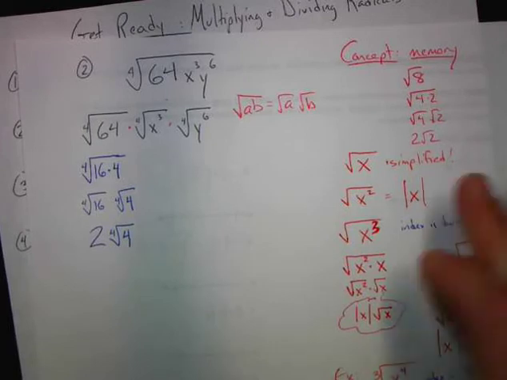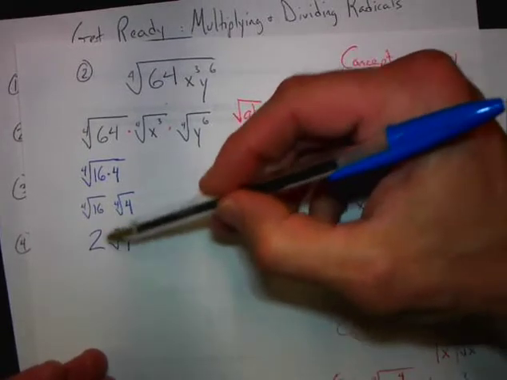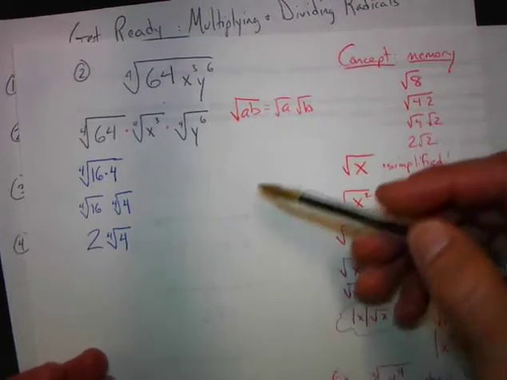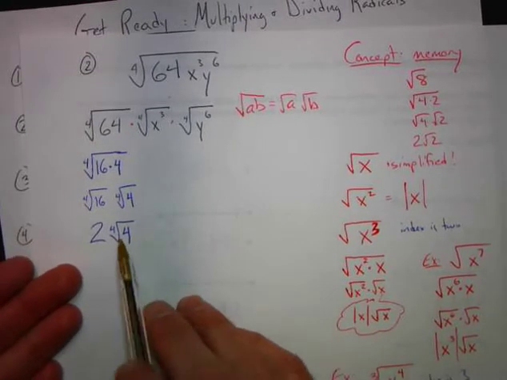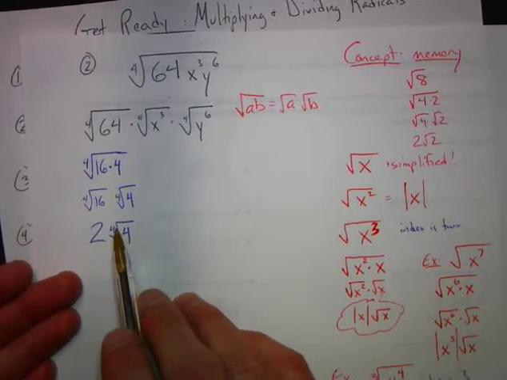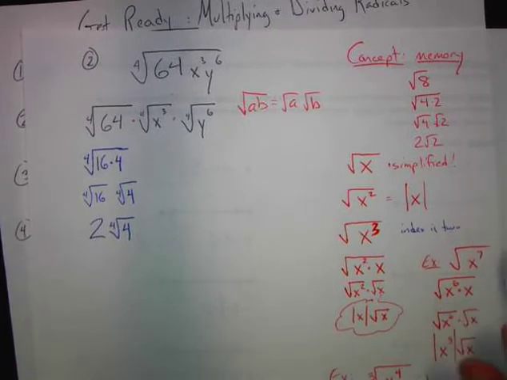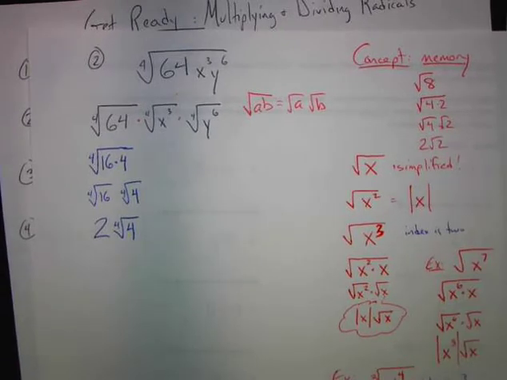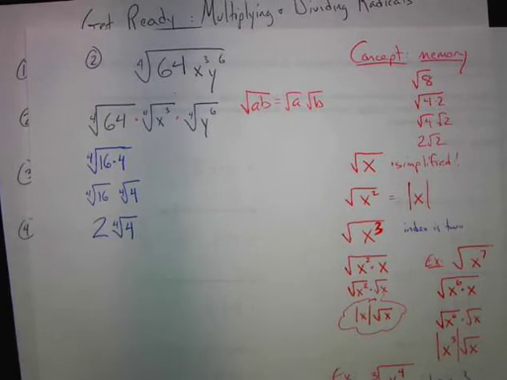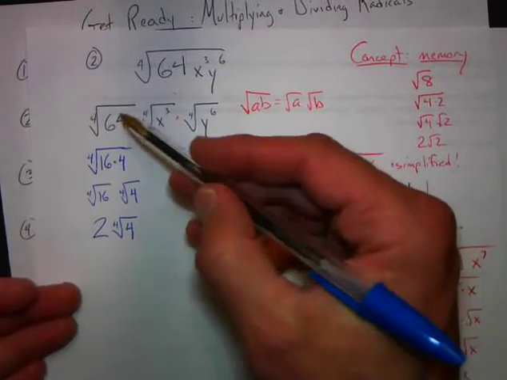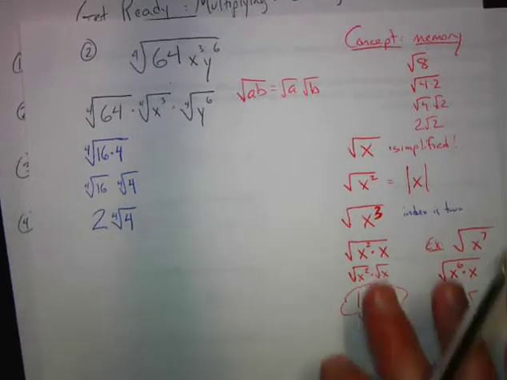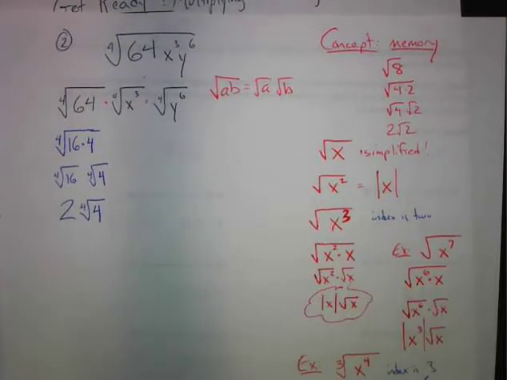Now, some people might look at this and want to do something with it. You can't. There is no number that when you multiply it by itself 4 times is 4. If you're thinking 1, shame on you. 1 times itself 4 times is 1, not 4. Don't do that. Don't look at this and think you can do something that you can't. So cut that out. That's as done as we can go with the fourth root of 64. It involves a little bit of thinking.